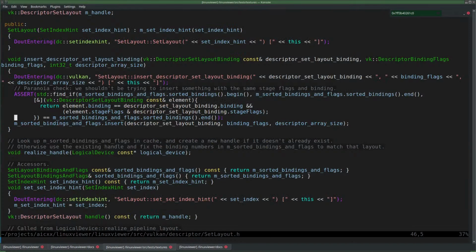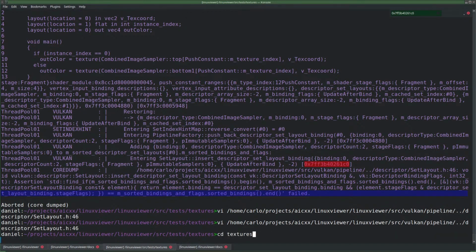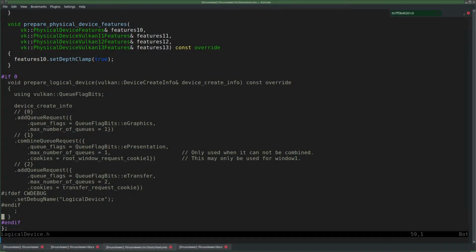Difficult problem. I have to look at it separately.